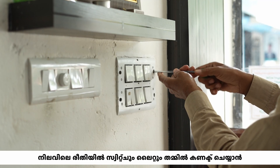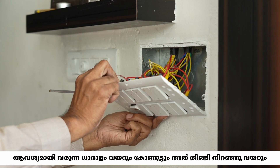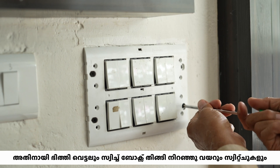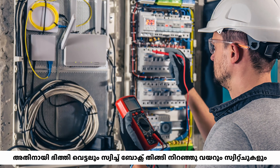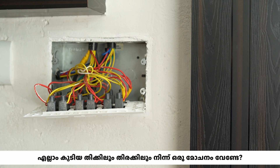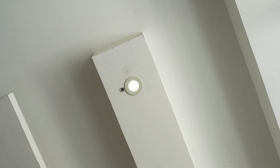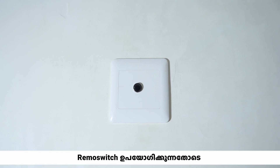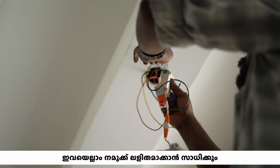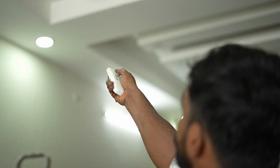Wall mounted switches and associated wiring require conduits and wires from switches to lights, wall chasing for conduits and switches, multiple switches at each location with interconnected wires. Grouping of wires in conduits and boxes all make us desire a simpler, aesthetic and safer solution. Enter remote switch technology — remote controlled switches mounted near the lights and operated by handheld remote controller — which clears all these problems.